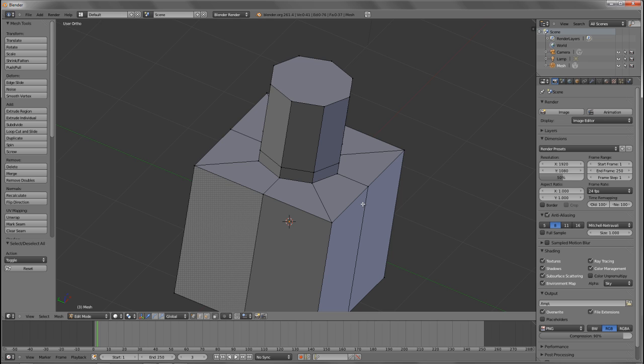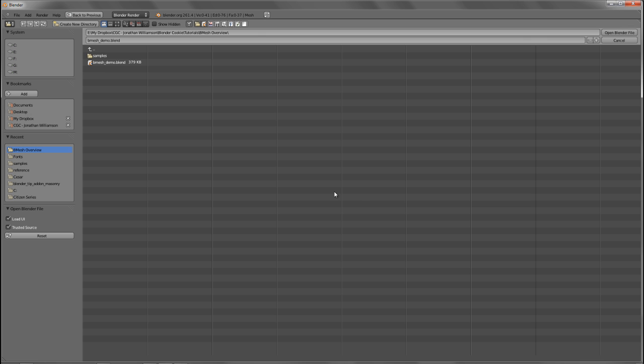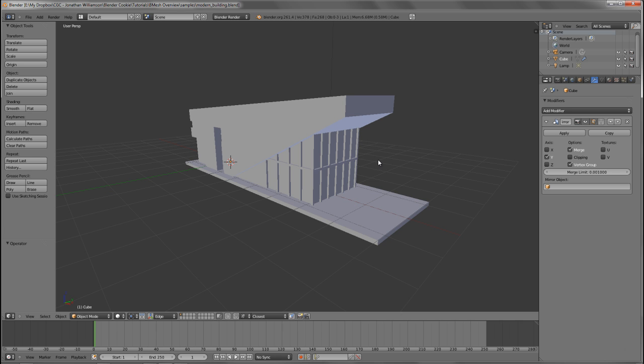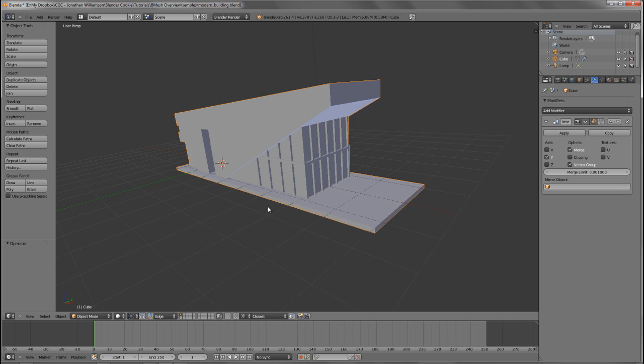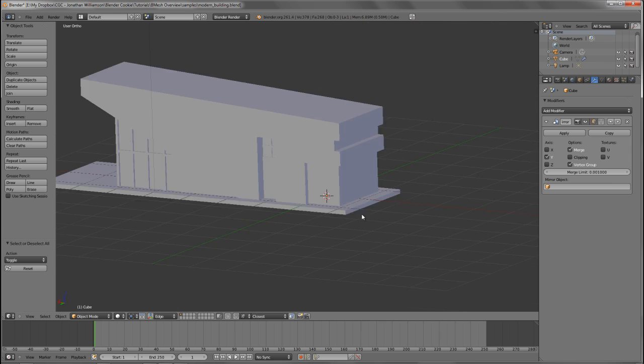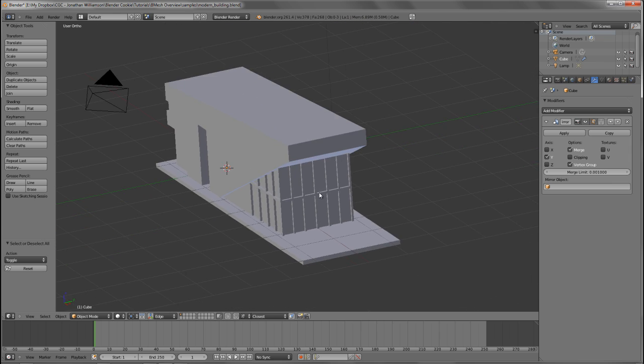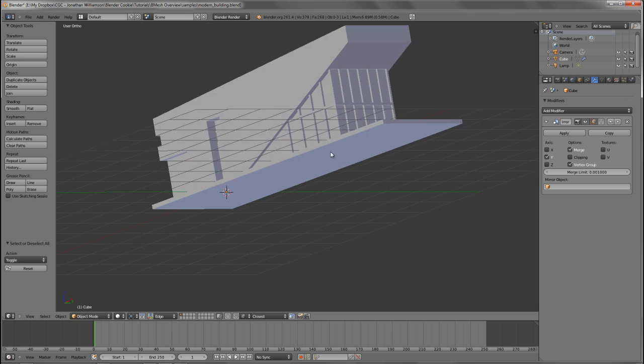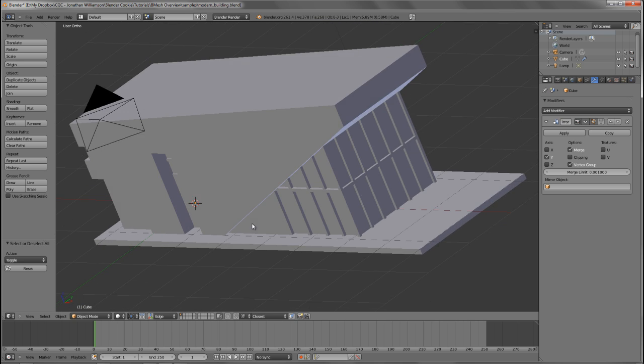So these are just kind of crappy little examples that I just did off the top of my head. So let's go ahead and look at two separate models that I've included. And this one under samples here, I have first off a modern building. So this is just modeled off of a building that I found, just very, very simple and modeled fairly quickly. Okay, nothing too fancy, kind of cool.